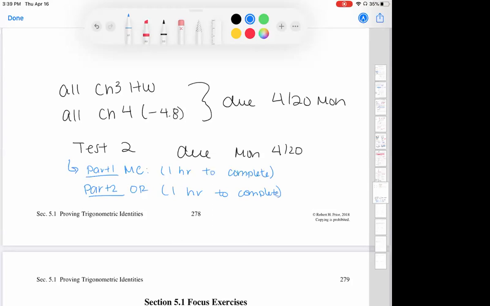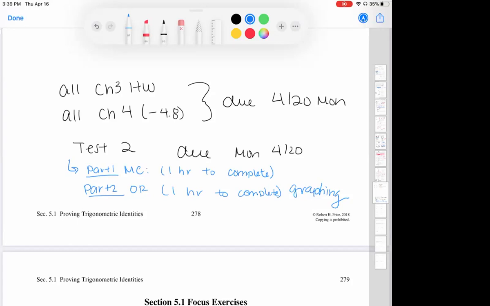And this part right here, part 2, is going to be graphing. You're going to have to upload your file for graphing. So that's why I asked that you make it a point to turn in your homework that was supposed to be uploaded. So you have practice uploading documents and you don't email me letting me know it didn't work out for you, because you should have tried it by then.